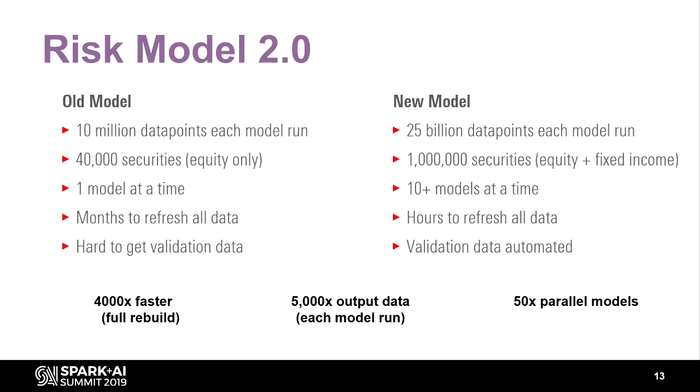And so our rebuild of the model, actually, we've found, are these numbers right? Yeah, these numbers are right. So the old model was very small. It took literally months to do a complete model rebuild. We've now got that time down to about 10 hours to do a complete model rebuild. And the other thing that we've done is we've rebuilt the model in such a way that it's configurable, and so we're supporting now something in the order of 10 different models, and we just control the model through a little JSON file. Again, a much nicer way to be able to deliver these kinds of models in a hurry.